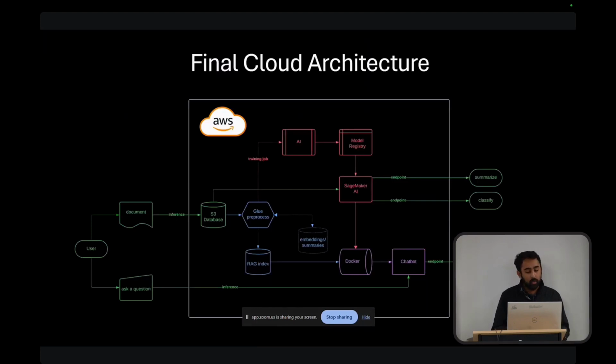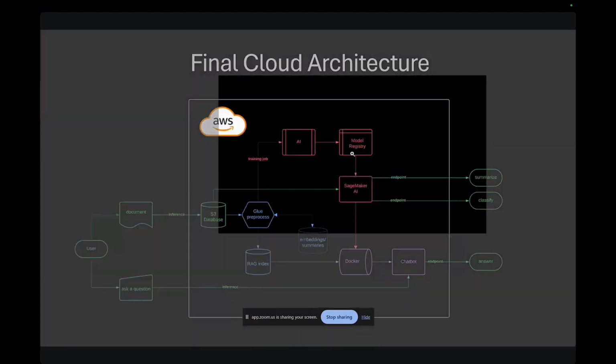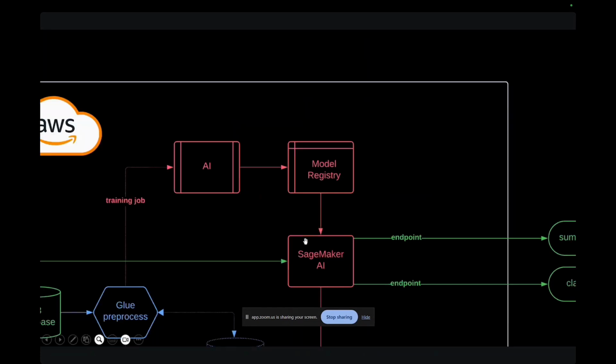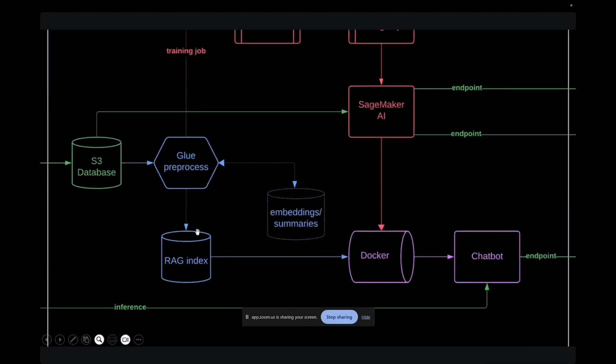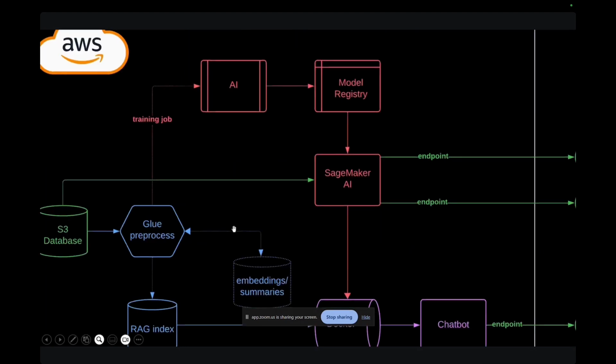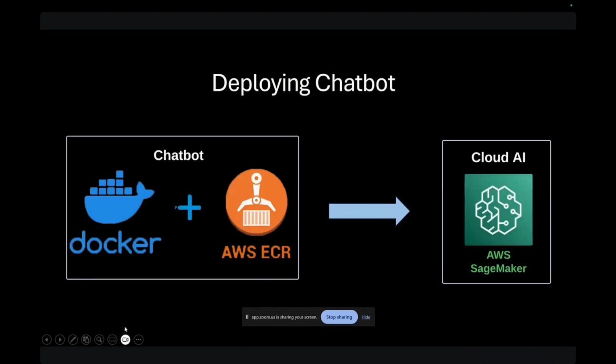And this is how it looks. I'll just show you quickly how it looks in the cloud. I won't go through everything. One thing about the cloud is that all AI models are stored in a model registry. In the cloud it looks a little different. This is the library, and these are the AI models. It's on AWS, and it took me a long time to piece together this pipeline.